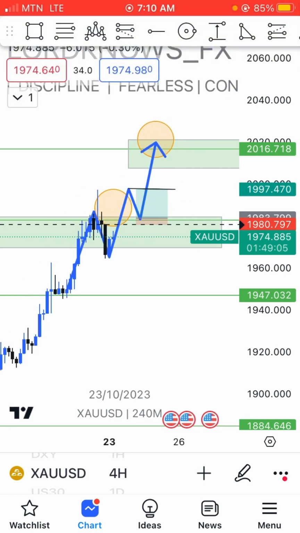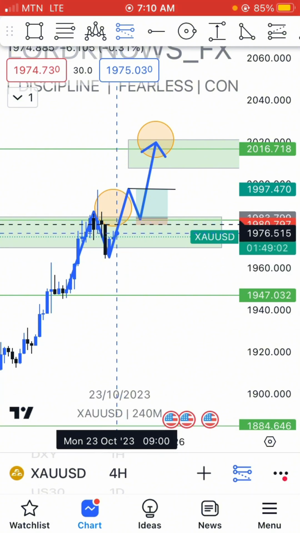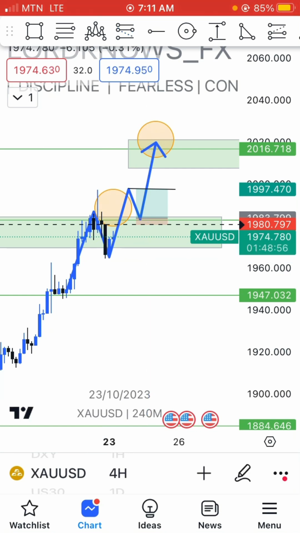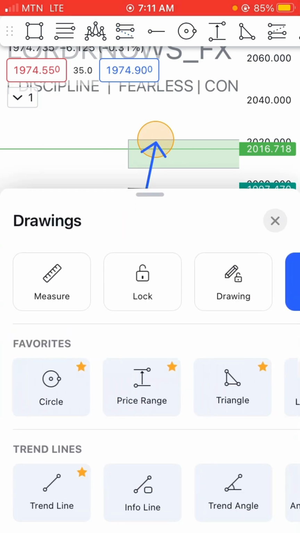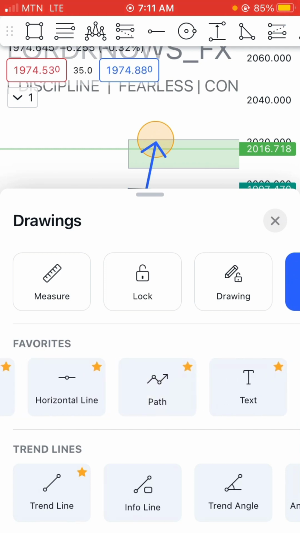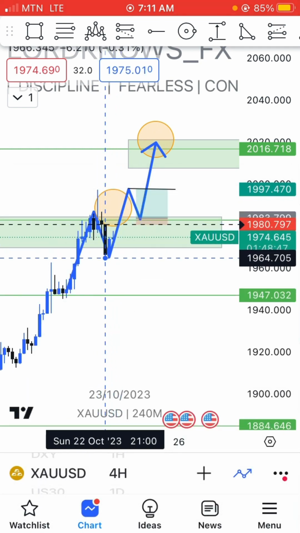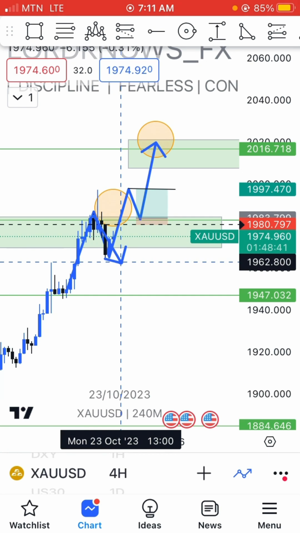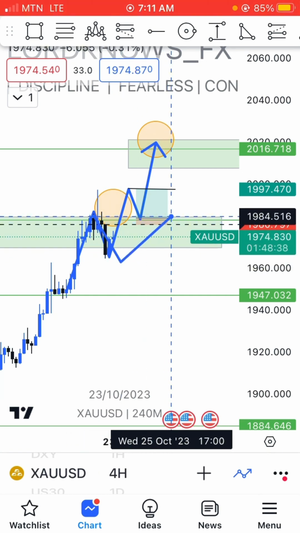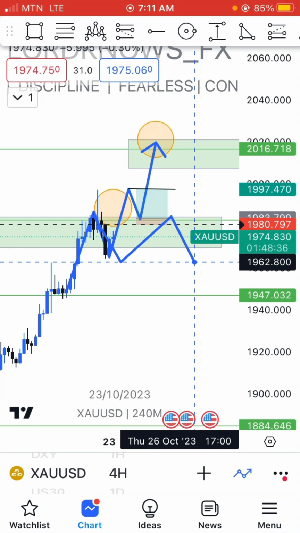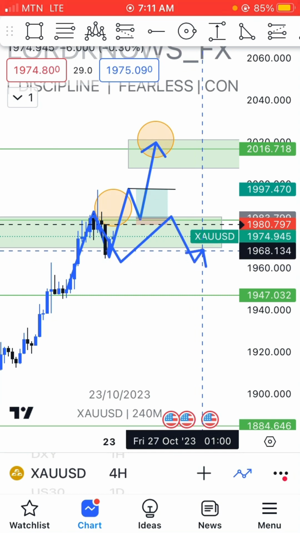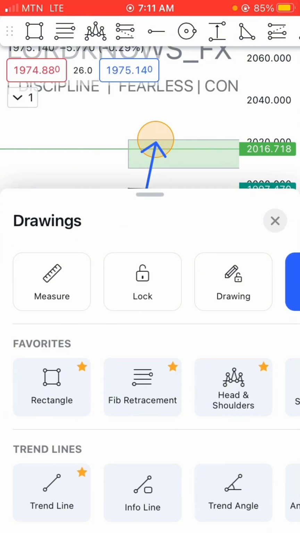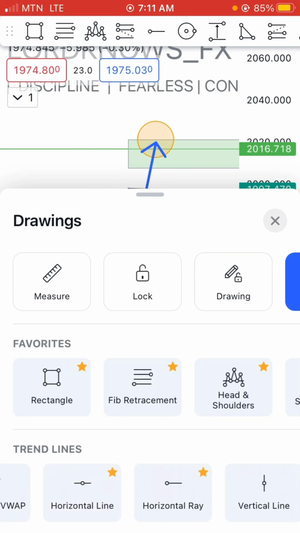But let's say, assuming that there's a break below, or maybe it refuses to break. You wait for it to break this level. If there's a break below, you also wait. Mostly in the forex market, you have to be patient. So let's say it breaks this zone, and here it refuses to break this key level, then it comes here. So you have to wait for it to break this zone. There can be a small pullback, then we just sell downwards. So you have to wait for the market to break.